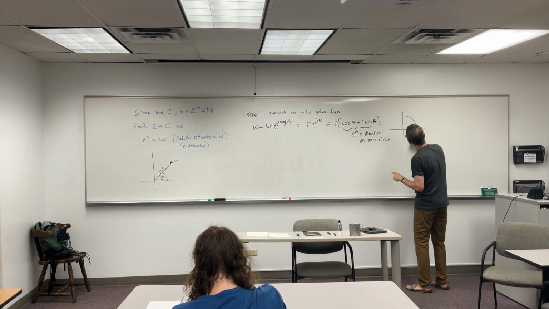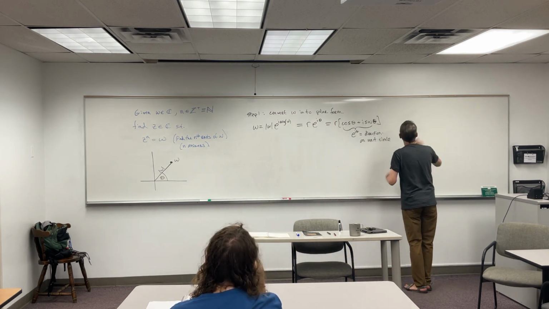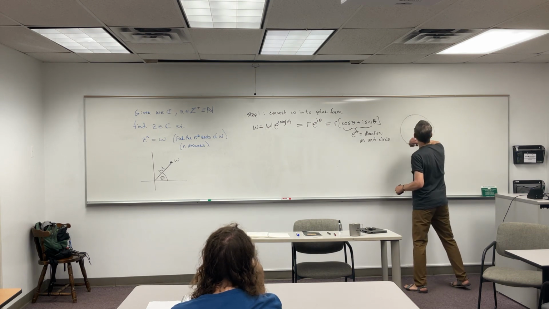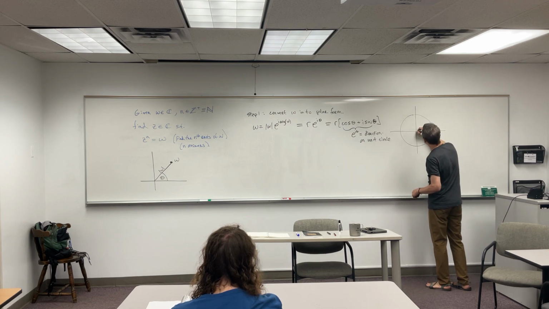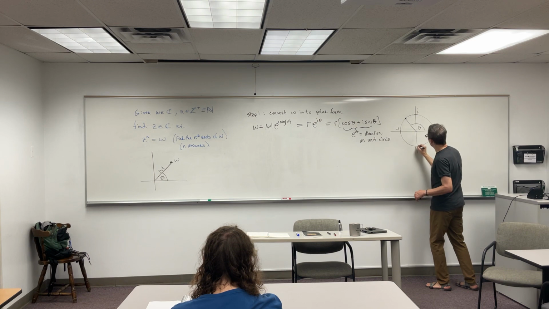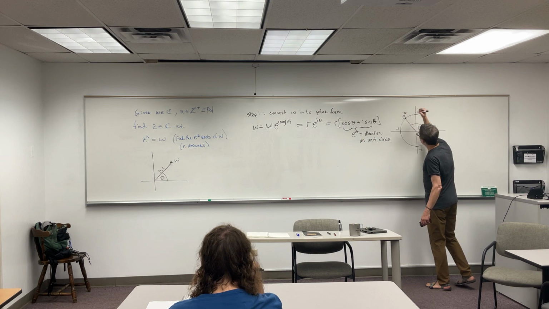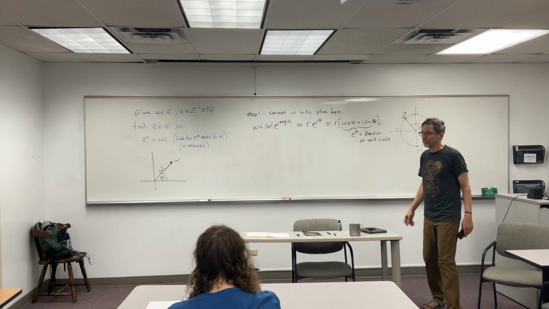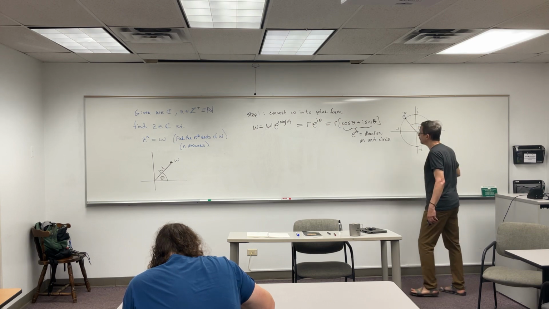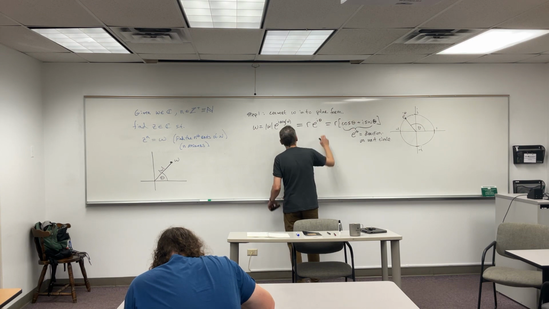So if I take the unit circle, well, I can't abide by that circle. It's a sad circle. Probably better to redraw the circle. Like so. And if I swept out theta radians, and this is 1, I've said this before, but there are certain things that if you have them deep in your heart and mind, it'll make this whole class easier. e to the i theta is just right on there. As theta changes, you just spin around the circle. And so think of this as magnitude and direction.